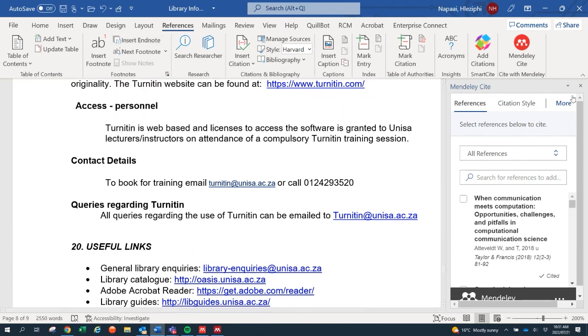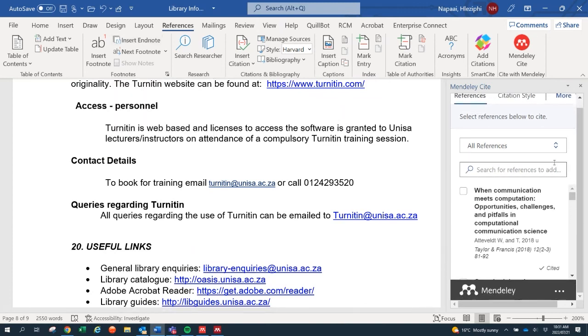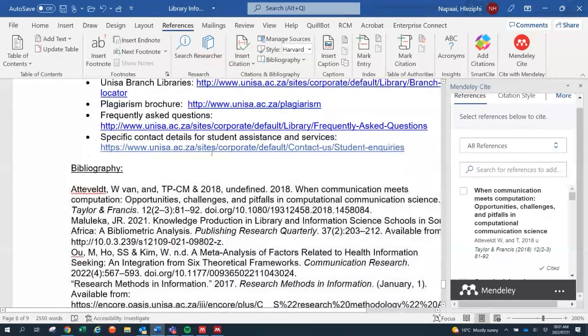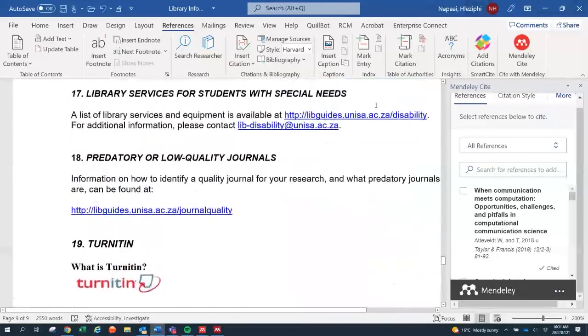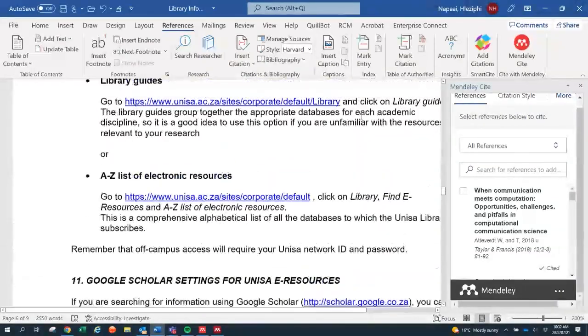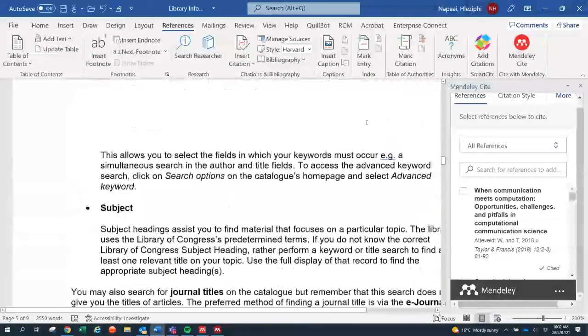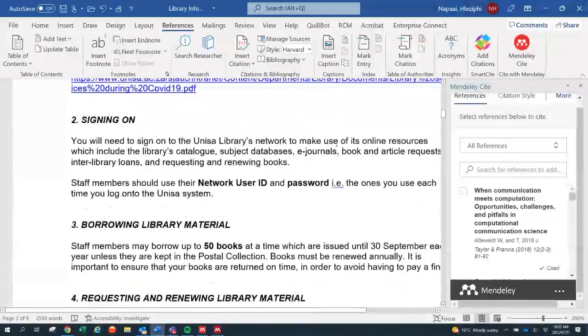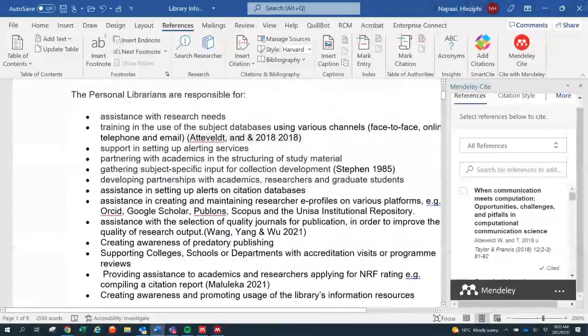So this one, it doesn't actually give you an option for a page number, which means if this particular reference here, the top one, was on page 20 or 22 to 23, I will have to go to the citation itself and do it like this one.